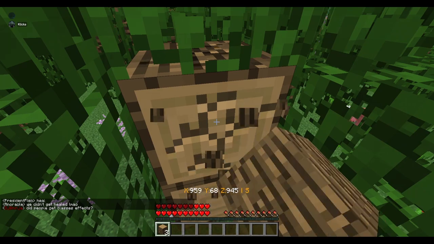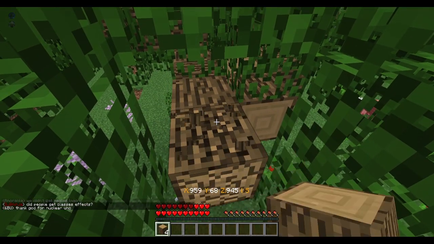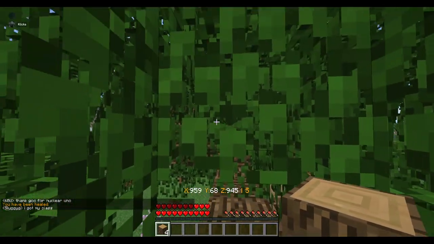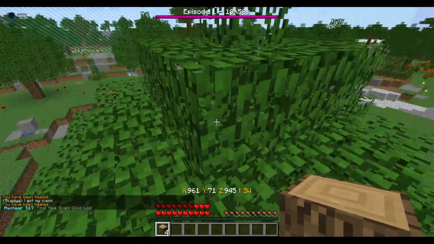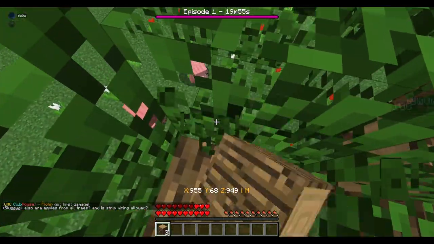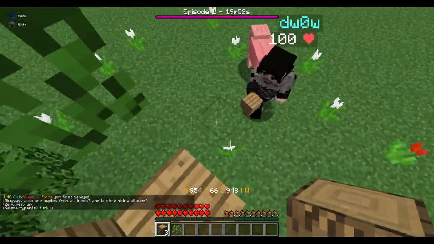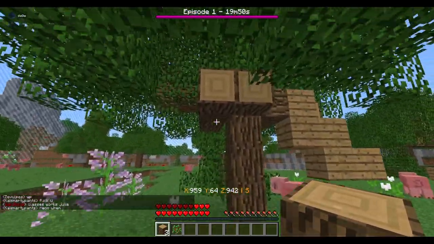This tree is not breaking? No, it's breaking, but I'm going to have to take the damage. Quite difficult to get down. Yes. Do you want me to... I got down. Let me put some blocks down for you. Where are you? You're over here. Oh wow, there you go. Thank you. No worries.